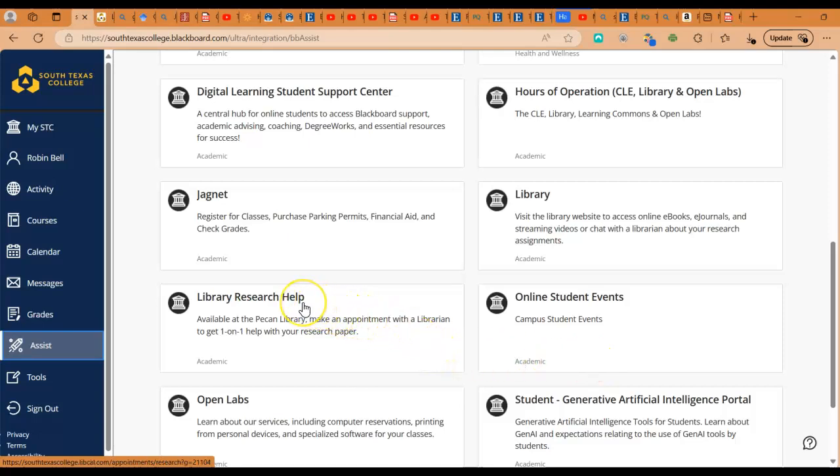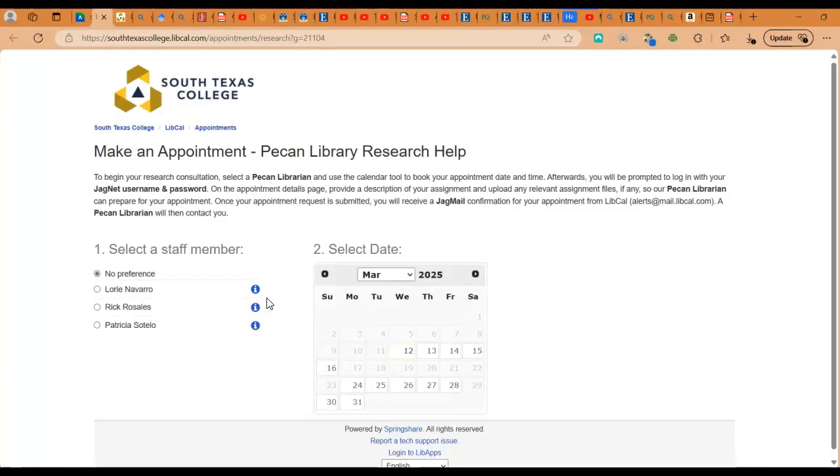But we also have library research help available at the Pecan Library in McAllen. This is a feature where you can make an appointment with a librarian to get one-on-one help with your research paper. When you do this, I'm going to go ahead and click on this.